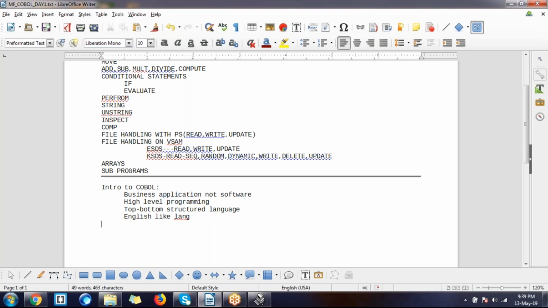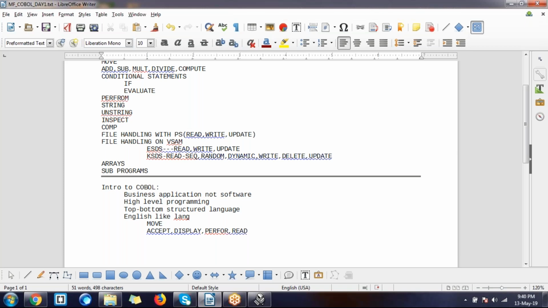In a COBOL program, everybody with a little bit of experience knows, all the keywords look like English words. Move, accept. You know what move means in English. Accept. You know the meaning of display, perform, read. Every COBOL verb looks like an English verb. Okay, this is all about your introduction to COBOL.